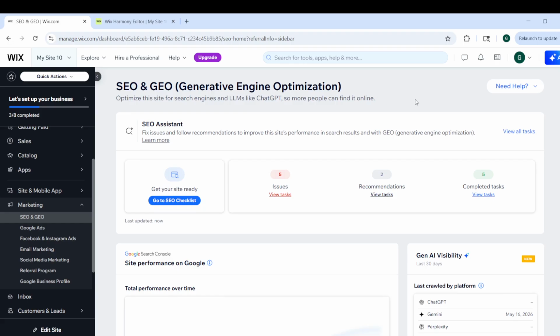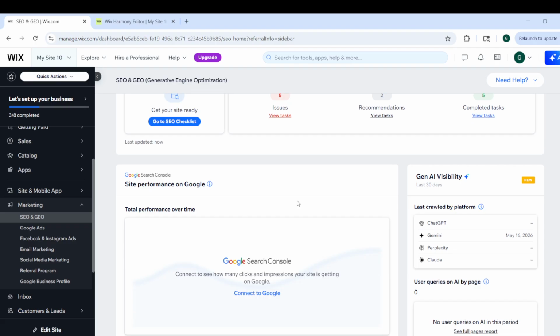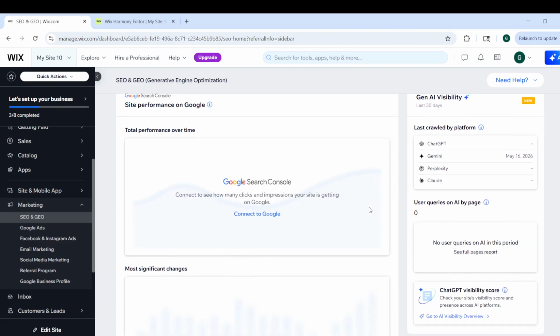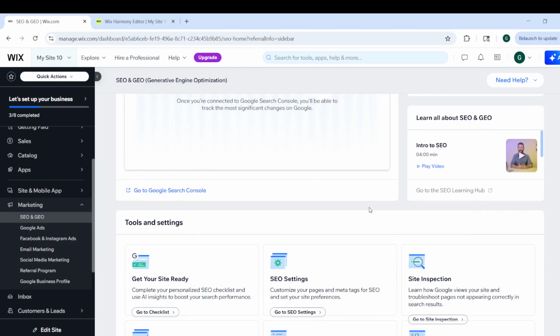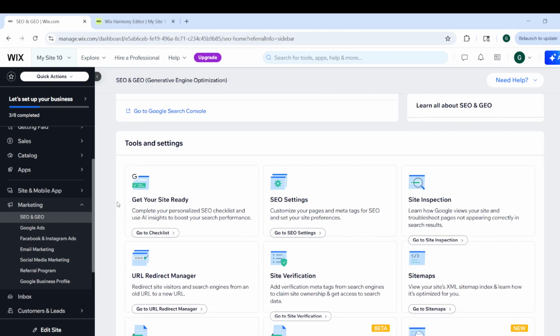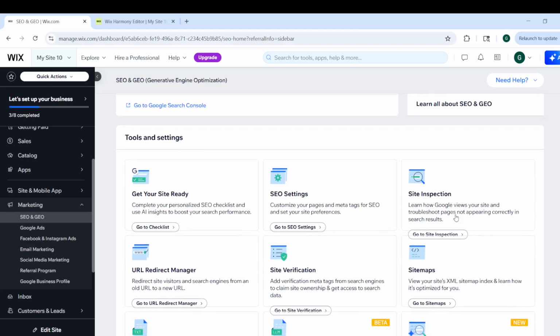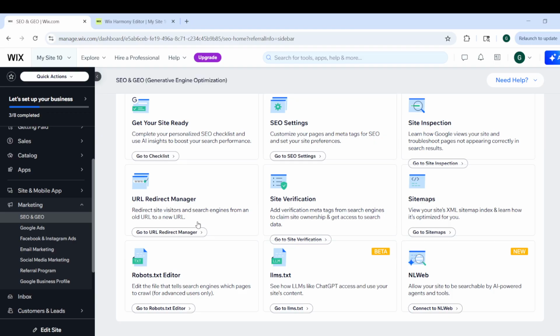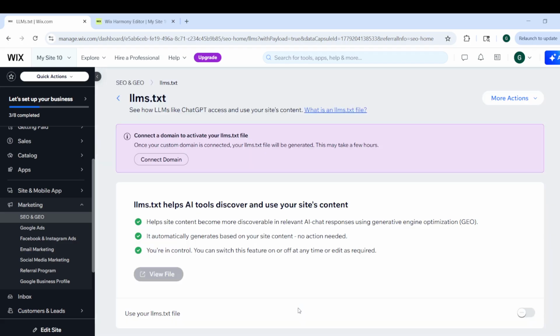When you are on the Marketing Integrations page, scroll down through the list of available integrations until you find the option labeled Ads.txt. Take your time here, because there may be several items listed on the page. You want to make sure you select the correct integration. Once you find Ads.txt, click the Connect button underneath it. This tells Wix that you want to enable and set up this integration for your site.